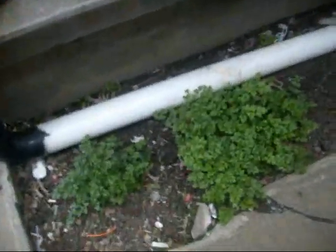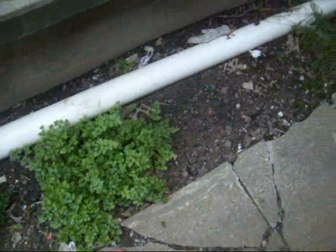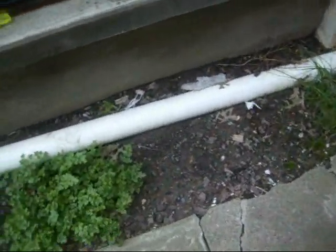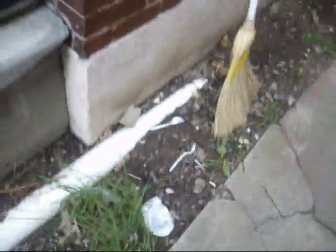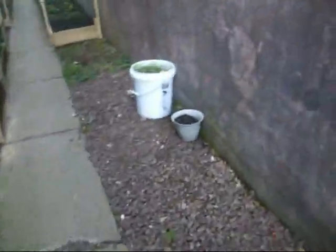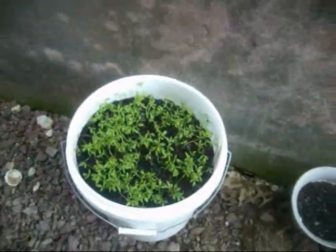We're in the alleyway. And this is my parsley. And it's just beautiful. I am so proud of it. Oh, I think this is like the most beautiful plant that I've ever grown, because it just thrives and thrives without me even doing anything. I barely even look at this plant. And it's just growing. And here are my chives. They're doing great too. Alright. And over here we've got my watercress.